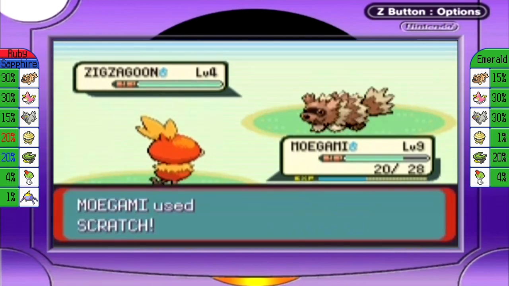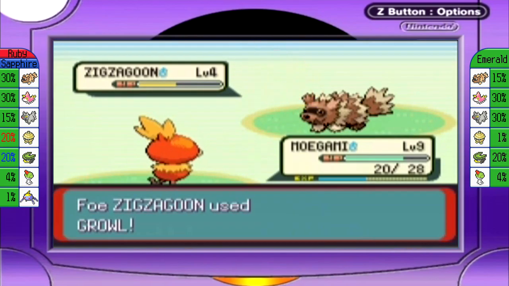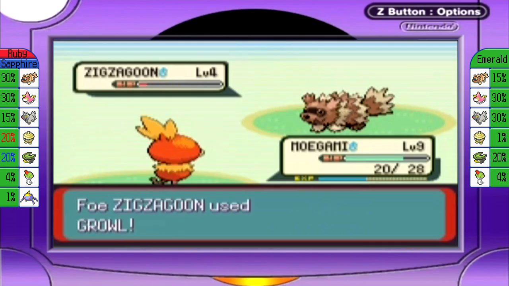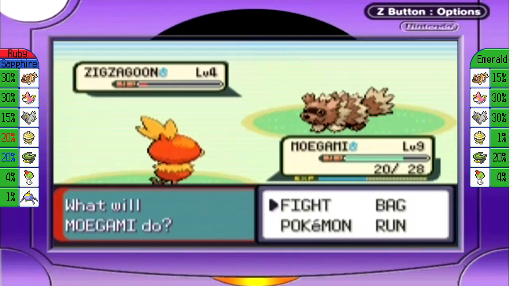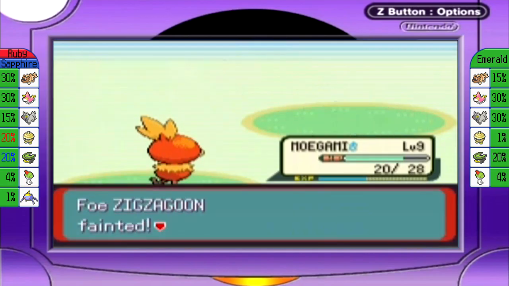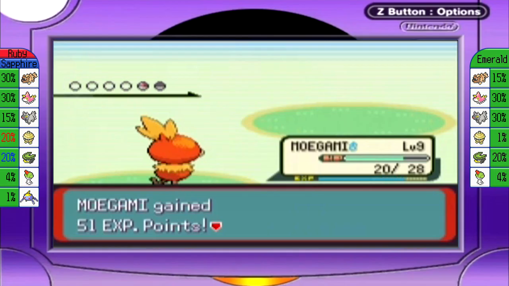Get used to seeing these, by the way, because, like I said, they're pretty much the Rattatas of this game. Same philosophy as Black and White: there's no more of those really old common Pokemon, we're just going to replace them with really new common Pokemon you're going to see all the time. Okay, Zigzagoon, goodbye. And what else do you got?